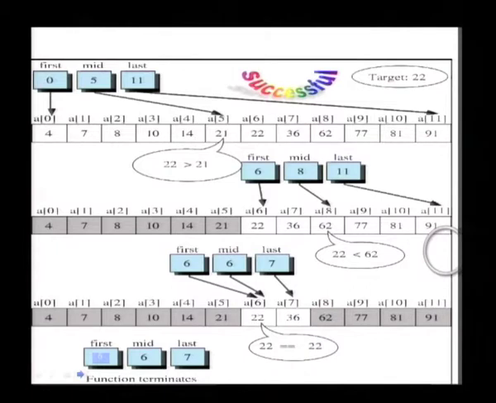As you can see, 22 is present in this array, it is in the array location indexed by the value 6. So, the algorithm is very simple, it keeps track of 3 values which are called first, mid and last. First and last are extremely important, they keep track of the sub array that we want to search. The sub array that we want to search is, in this example, the unshaded part. The shaded part is the part that we do not want to search. So, let us see this run of this algorithm.